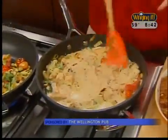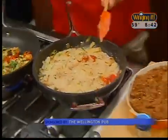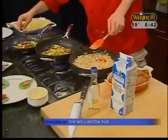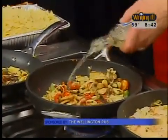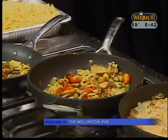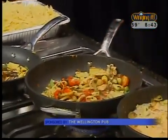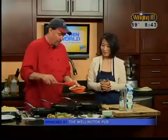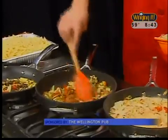It looks like this in the beginning, and then after the heat is applied and it reduces, it'll thicken up, as you'll see. And this one here is just a vegetarian version of the same dish. We're going to do the same thing, deglaze it with a little bit of white wine. Then in this one we're going to add a little bit more of the pesto because you want it to coat the pasta. The cream is going to help do that.